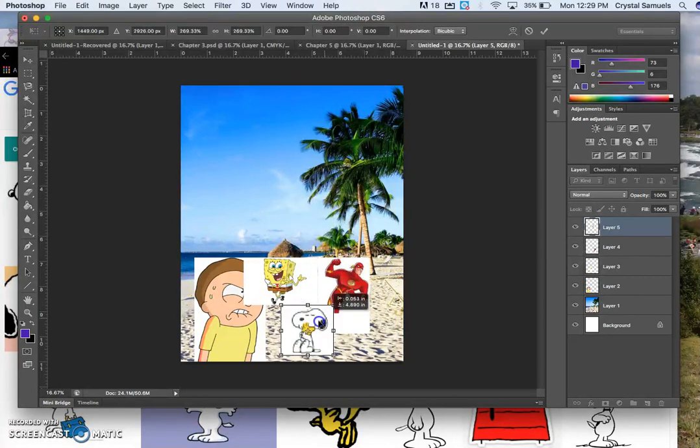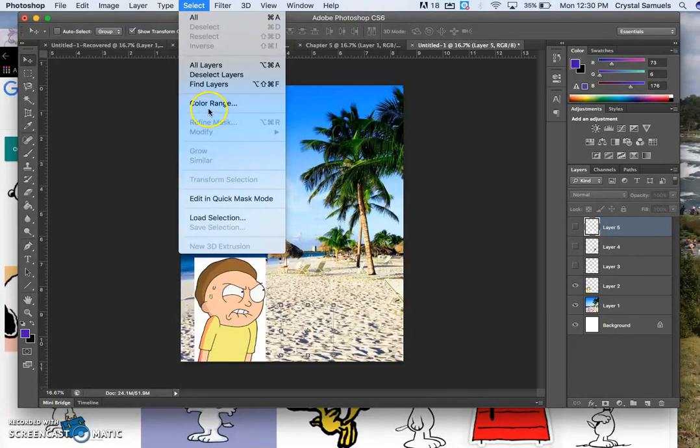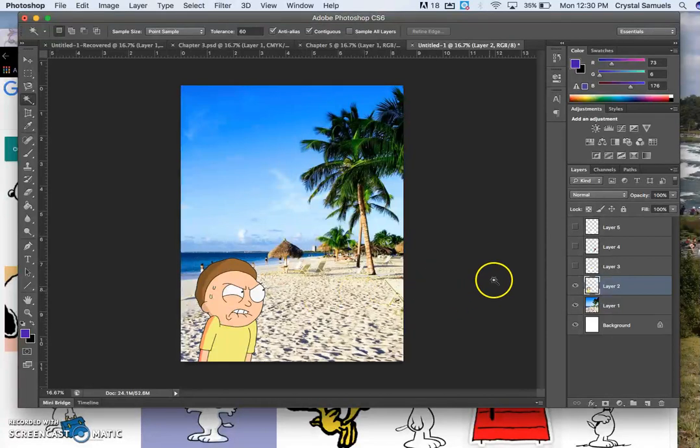All right, so now that we have all of our images in Photoshop, I'm going to click off of these eyes, and I'm just going to show you step by step how I'm going to delete each one of these backgrounds. Now, I could go up to select to color range, but that will also select the eyes over here. So I'm actually going to use my magic wand. I am going to bring this tolerance back down to 60. And I'm going to make sure that I have this layer selected. So I have layer 2 where Morty is, and I'm going to select this, and I'm going to click delete. I'm going to hit Command D to deselect.